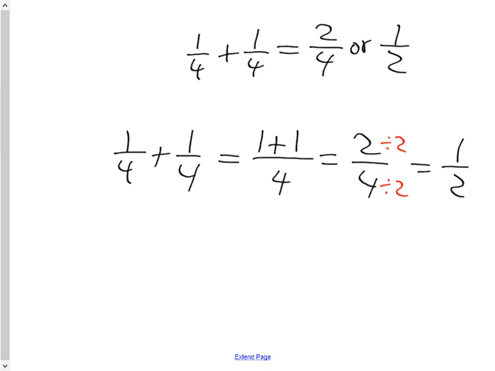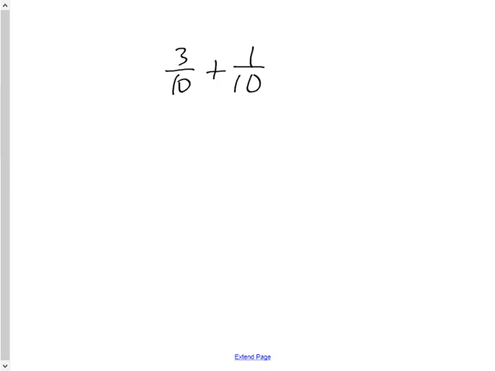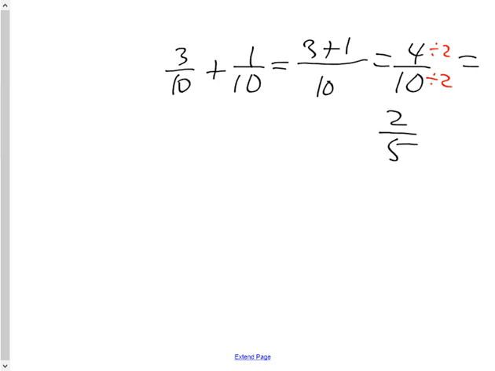Okay? So when we get to the next one, if we're like, okay, I can draw that if I want, I could draw 3/10 and draw another tenth and add them together. Or I can keep my denominator, add my numerators, and I will get the answer of 4/10. Ask myself, is 4/10 in lowest terms? The answer is no, it's not, because both 4 and 10 are divisible by what number? 2, because they're both even. So when you divide it by 2, you end up with a solution of 2/5. Okay? 4/10 is the correct answer, but 2/5 is the correct answer in lowest terms.